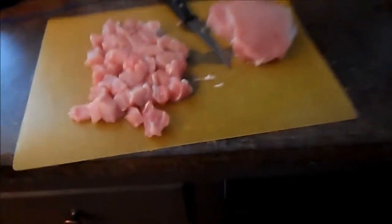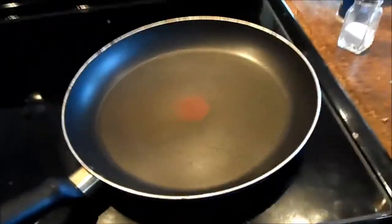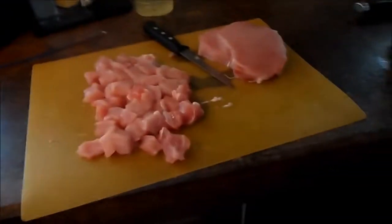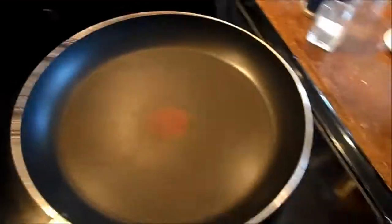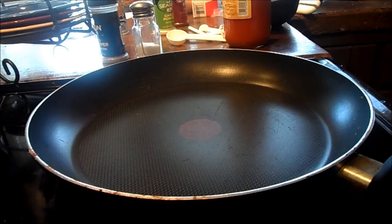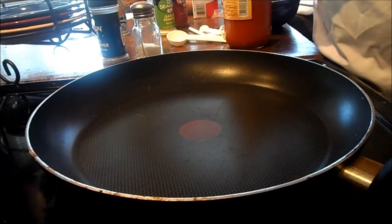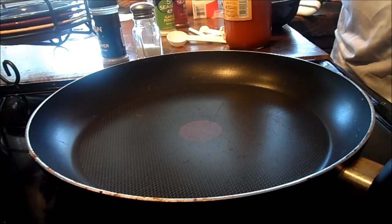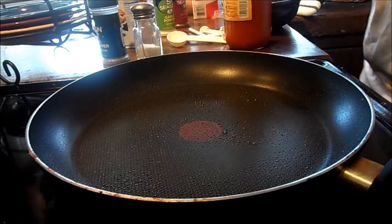Then my protein — I've cubed up my pork into little cubes and I'm going to put it in the pan and cook it up and then add in the vegetables. That was about two servings of meat, so I'll add in two Tupperwares and then just kind of stir it all together. To start off I've got my pan on a medium heat. If you wanted to add in some healthy fat and extra calories, you could use olive oil or some form of vegetable oil. I'm just going to be using a little bit of non-stick cooking spray today, coat my pan in that, and I'm going to add in my meat.